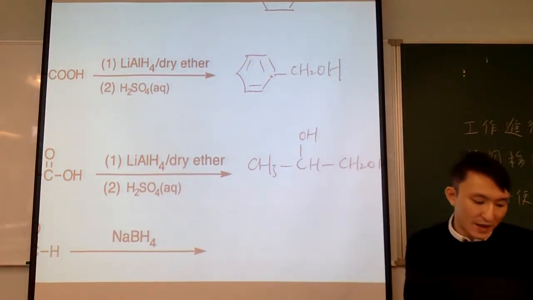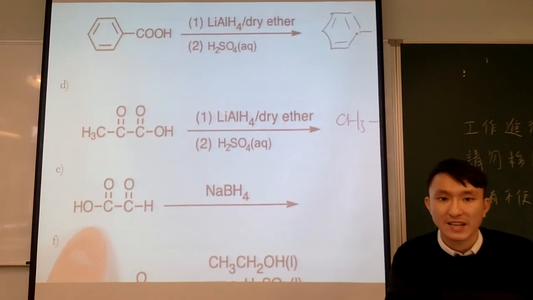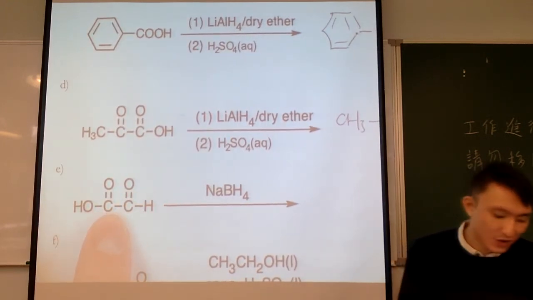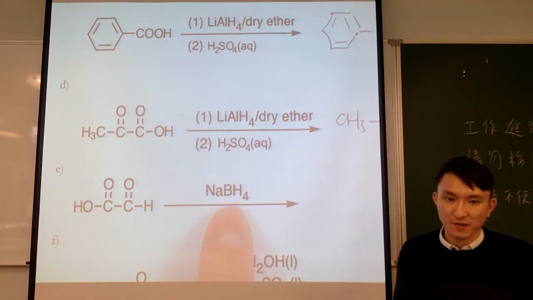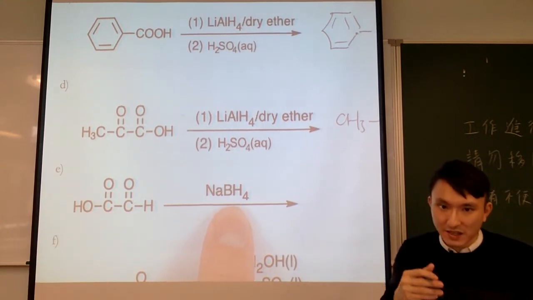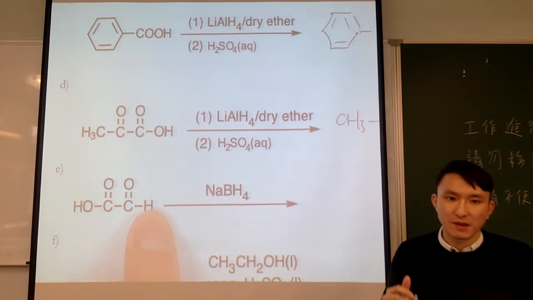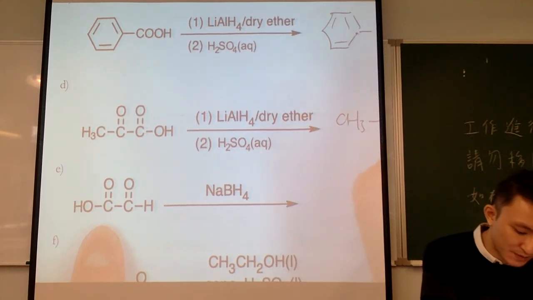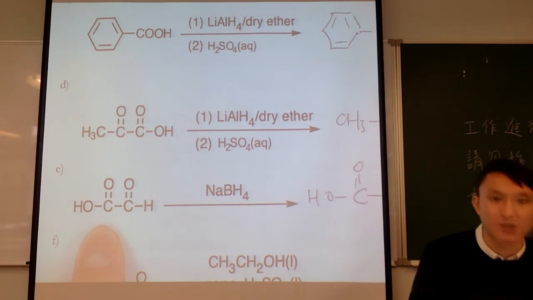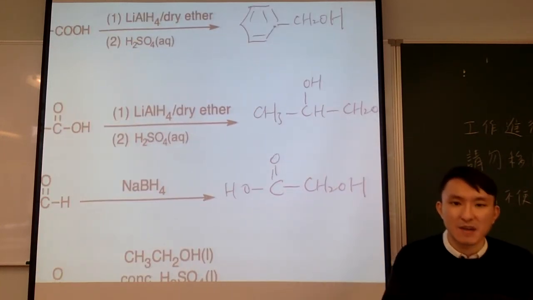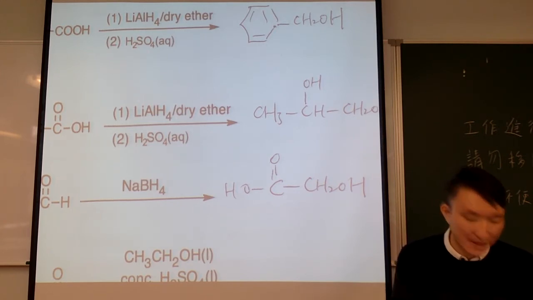So over here we have again two functional groups. We have aldehyde and we have carboxylic acid. So we use NaBH4. So remember, this one is a weaker reducing agent. It can only reduce aldehyde but not carboxylic acid. So we should see this one, okay? We should only see the aldehyde being reduced to alcohol, but not the ethanoic acid, okay?